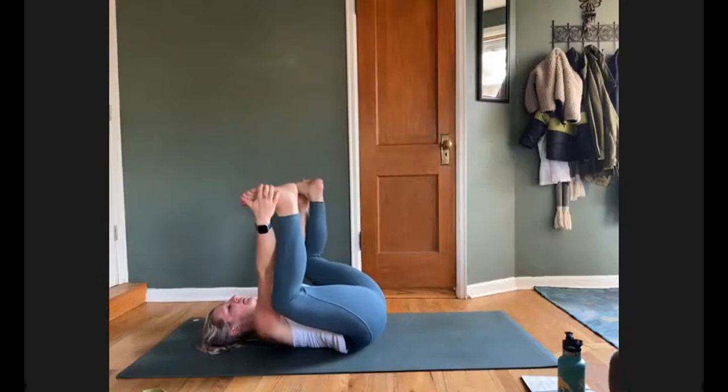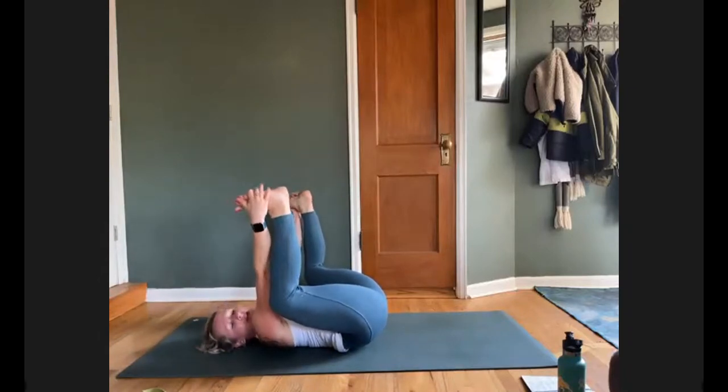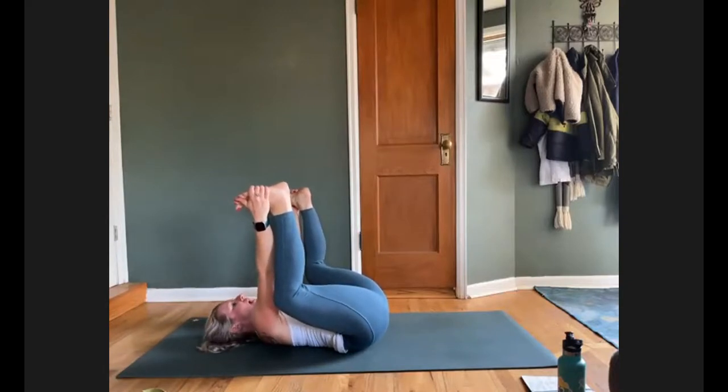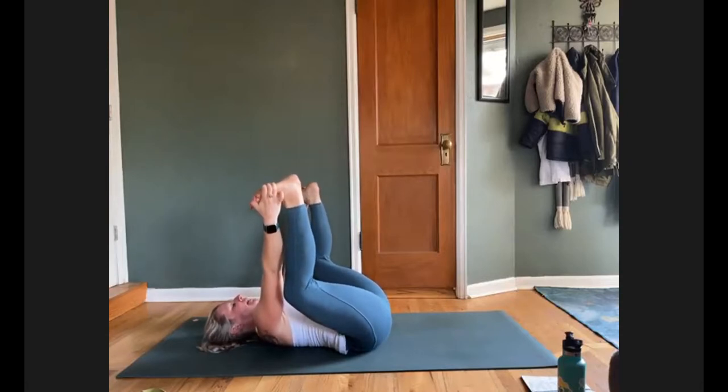Then reach up, happy baby pose. Hands come to the outside of your feet. Your knees come wide so that your elbows are actually inside of your legs. And then flatten your back down to the spine. Flex your feet. Press them up toward the ceiling. Inhale.